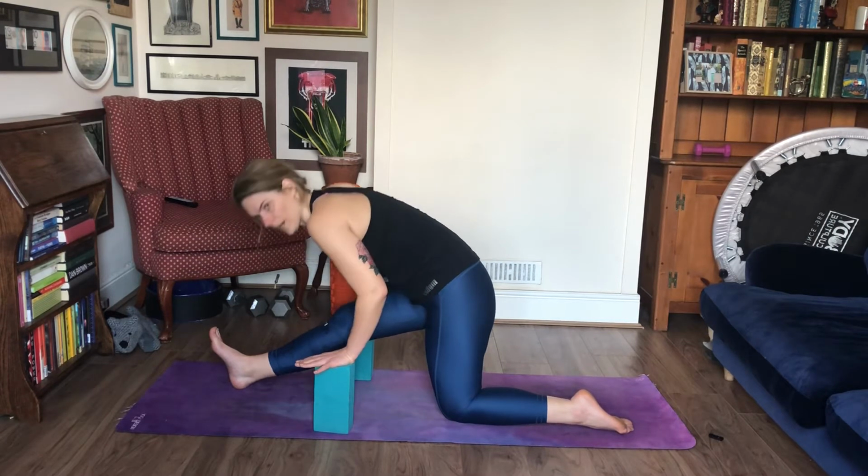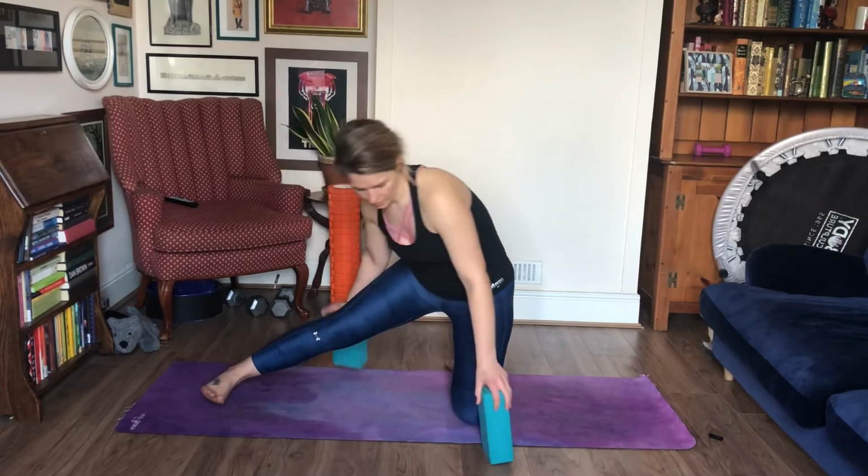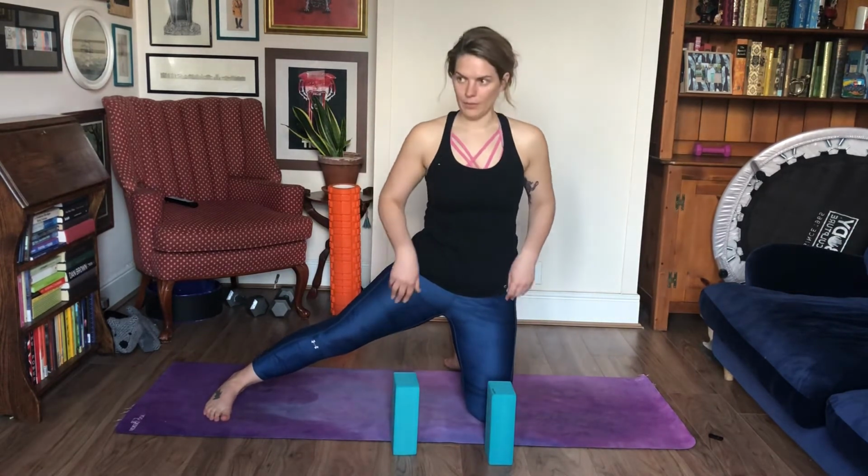When you're ready, we're going to press our way up. You're going to take your left toes, pivot them back behind you. Bring yourself so that you're facing the long edge of your mat, finding gate pose. Lengthen up.